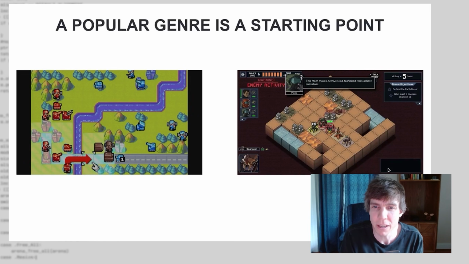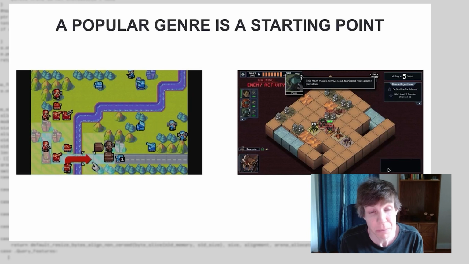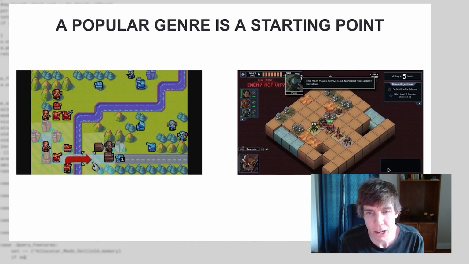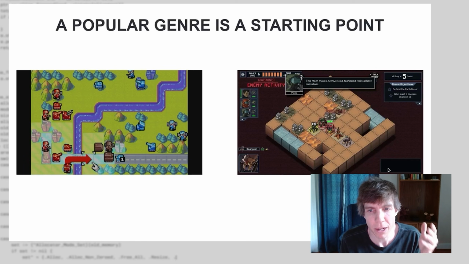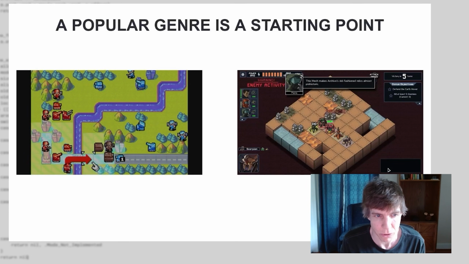Another way to do it is with game genres. I think game genres are great because they can give you a template for how the gameplay is going to work. Genres already have a set of actions built into them, and that helps you think about what's going to be in the game. On the right here, we've got Into the Breach, which was actually inspired by the game on the left, Advance Wars. Advance Wars is a real-time strategy Game Boy Advance game.